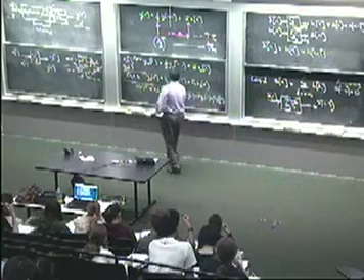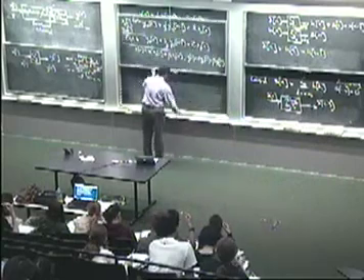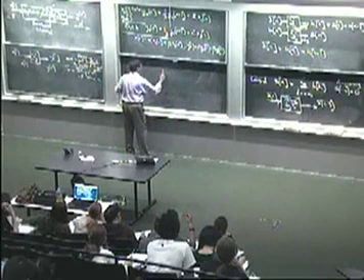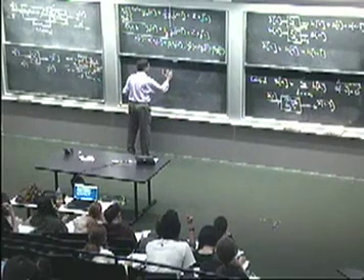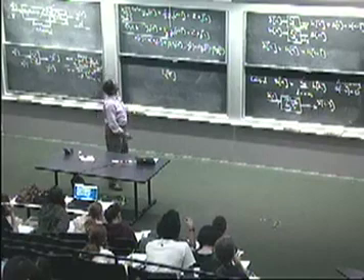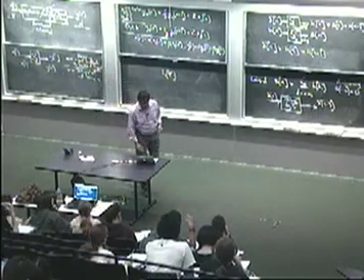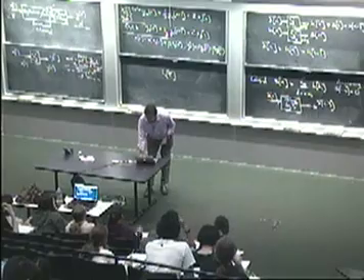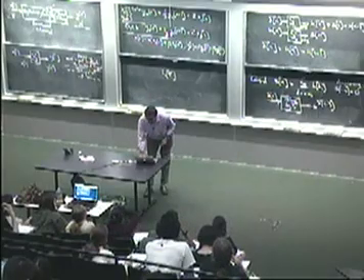H of 5 is just a number. It's not a function, right? If I write something like H of 5, it's just a number. So it means the value of the unit sample response at time 5. Okay, this takes a little getting used to, but let's do another example here.